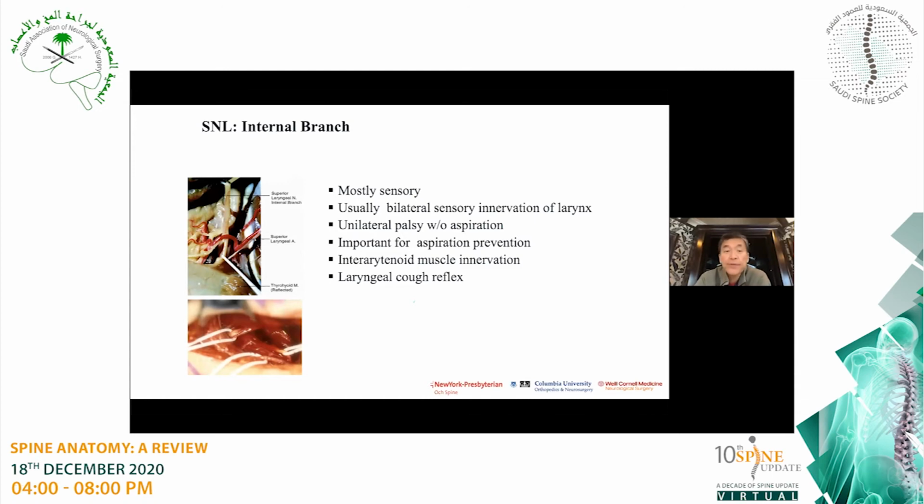Now, if you can't feel things in the back of your throat, you can aspirate. So it's very important not to injure this. On the other side, let's say you had an approach done on the right side up high, you injured it, you didn't know it, and then you go in and injure it on the other side. Now the person can't feel anything and they aspirate and they need a permanent peg to prevent aspiration pneumonias.